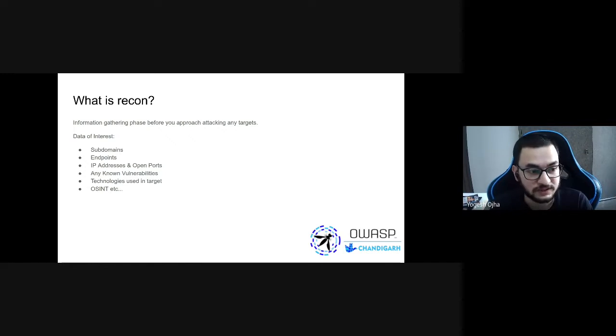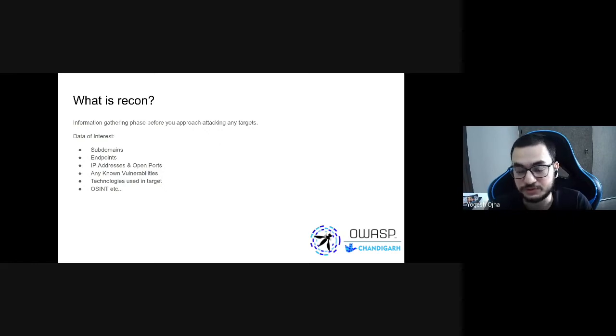And then of course now with things like Nuclei, the guys at Project Discovery are doing a really good job making something called Nuclei, and it does your vulnerability scan using community-powered templates, right? So you also want to find that in your recon. And also the technology used in the target is going to be super helpful for you. Imagine you have a huge target like Tesla and you found one particular vulnerability in one technology, consider phpMyAdmin. Now you want to make sure that vulnerability doesn't lie across the entire domain, and that that particular technology is not used anywhere else, right? That also is a part of your recon.